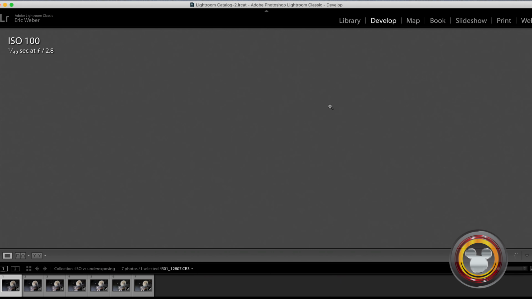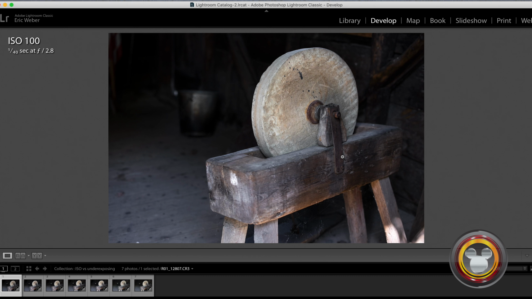Okay, so I started with an image here. I brought it into Lightroom. I don't know what this is. I needed something that had some brightness and darkness in the same image, so this was shot in an old-timey blacksmith shop. Again, I don't know what this is. Maybe if you can recognize it, put it in the comments below. It would be interesting to hear what it is, but I just needed something to shoot that had, like I said, bright spots and dark spots. So this is my basic image. Shot at ISO 100, 1/40th of a second at f2.8.